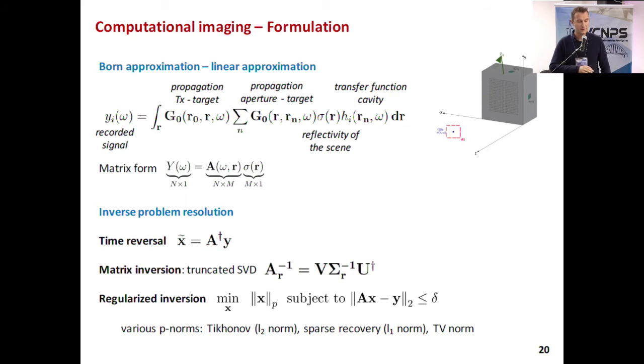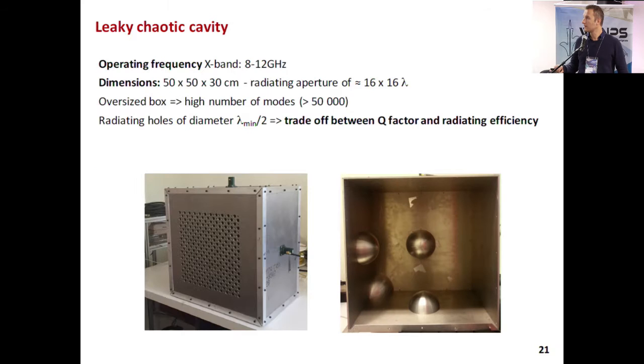So often we can say that a scene is quite sparse because, think of it, we need to perform an image at a given radius. So for instance, if I want to compute the number of people at a given radius away from me, it's a sparse problem. So in that case, we have a data fidelity term here. This is basically the noise level. And we can minimize different norms. If we minimize the norm two, it's like Tikhonov regularization. Norm one, we will foster sparse solutions. And the TV norm, we apply the sparsity on the gradient. Okay, so this is how we solve our imaging problem.